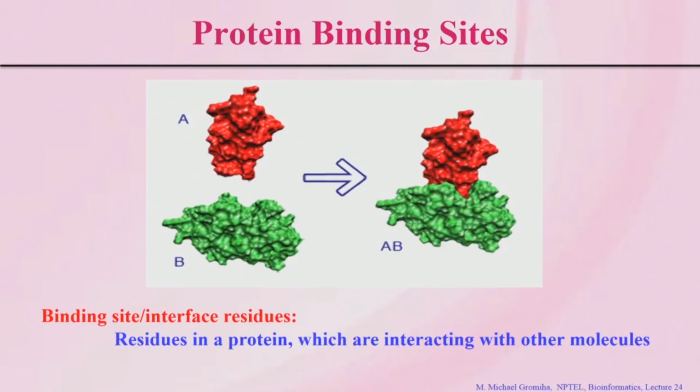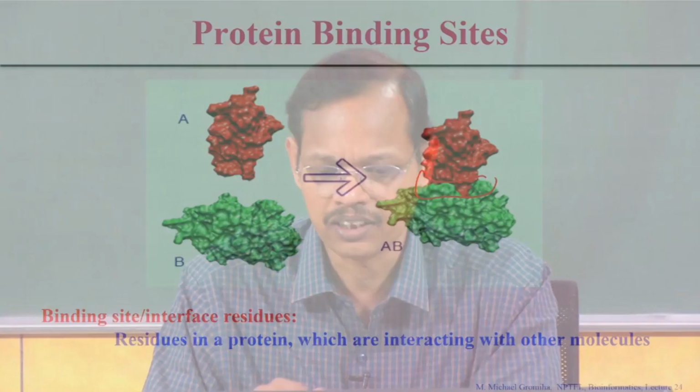For example, if you have protein-protein complexes, here A is one protein and B is another protein. These proteins A and B form the AB complex, and if you look at these structures you can see some regions where these proteins can interact, for example, this region. This region we call the binding site. So what is the binding site? It is the residues in a protein where these two proteins are interacting. This is called the binding site, or you can say interface residues, because they are sharing the common interface between these two proteins.